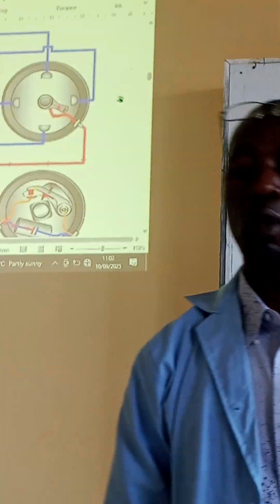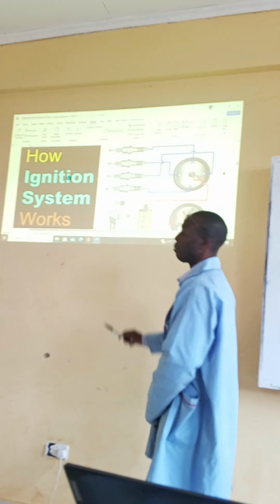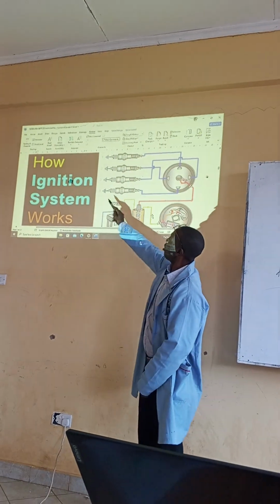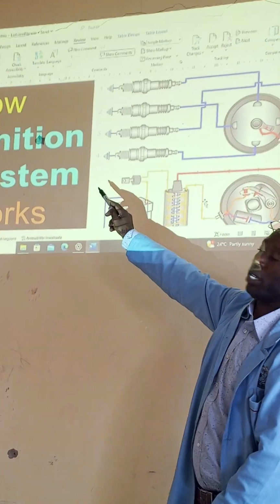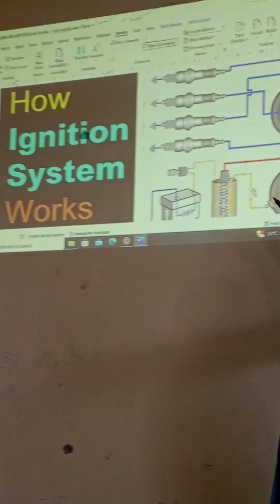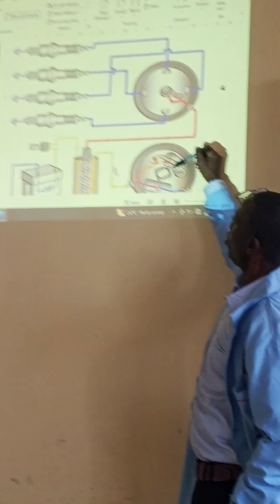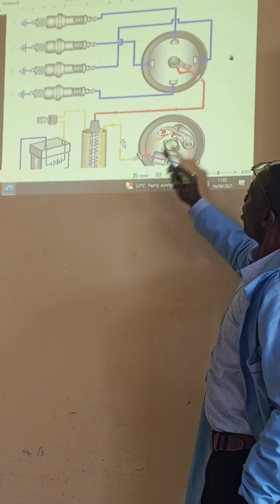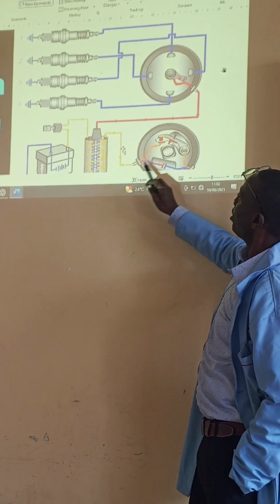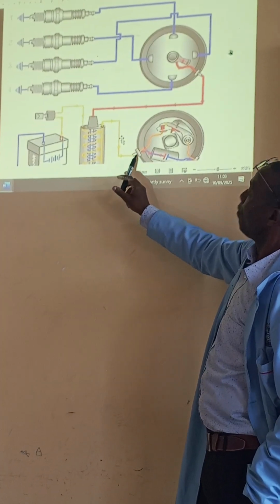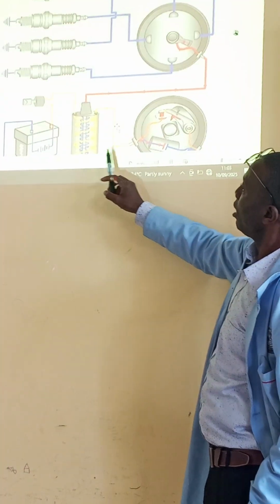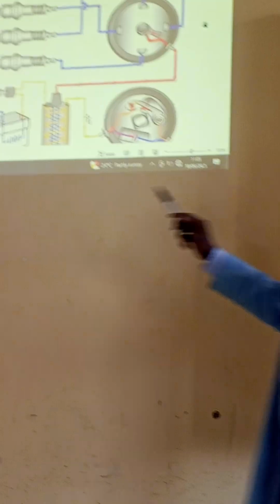So if I talk about power coming in, from how the ignition system works, we may say that this is 1, 2, 3, 4, they are well arranged, fine. But how does it operate? This gives you a pictorial diagram of a distributor. And this gives you the inside part of the distributor, whereby we have the condenser, we have the contact points, and the vacuum advance unit here. Then you have here the coil.